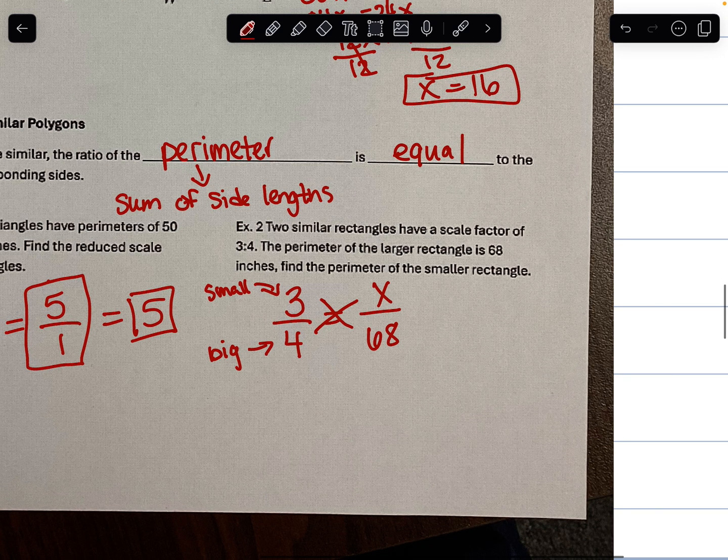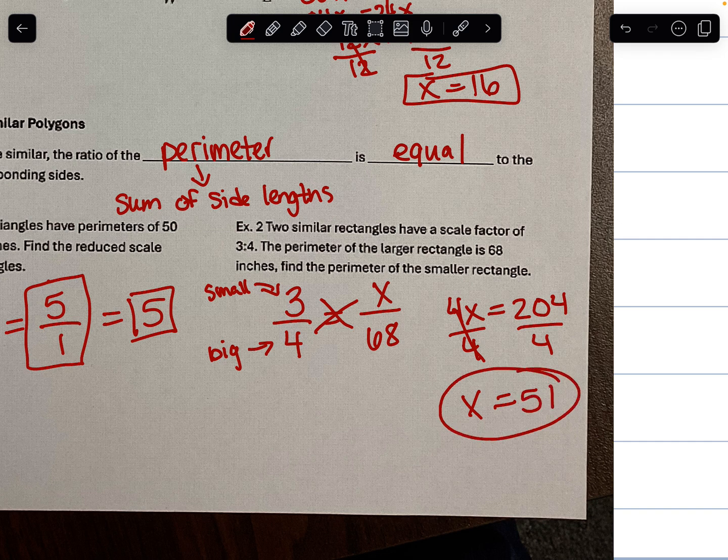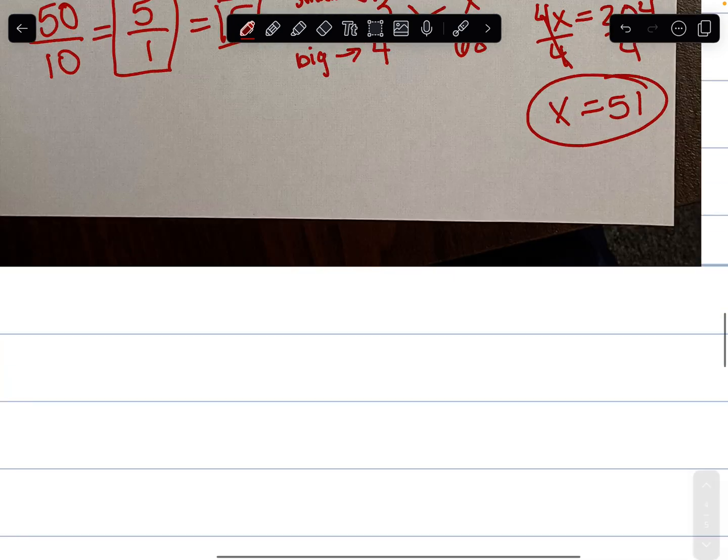What do we get when we cross multiply? 204, okay? So x is equal to what? Good. So wait, when you do that, could you just divide 68 by 4 and then multiply 17 by 3? You could. I'm going to set up a proportion every time and cross multiply, because they're not always as easy to see, right? Like, I know 68 is divisible by 4 easily, but sometimes it's a decimal or something like that. So, yeah. Okay. All right.